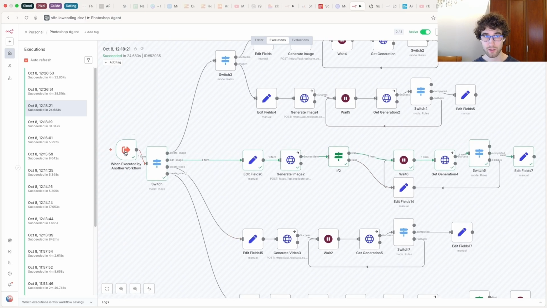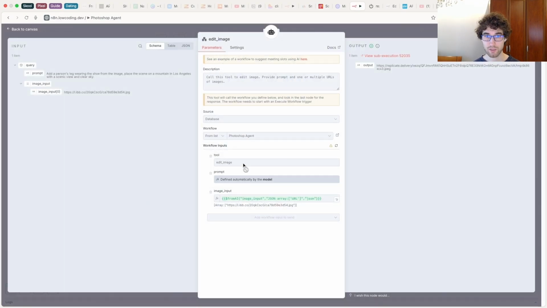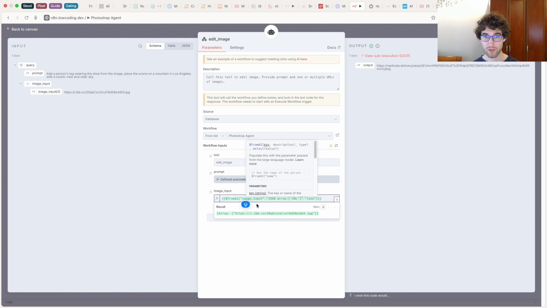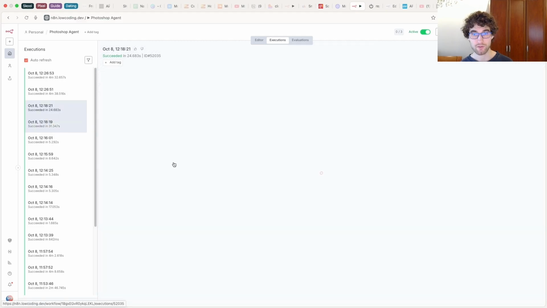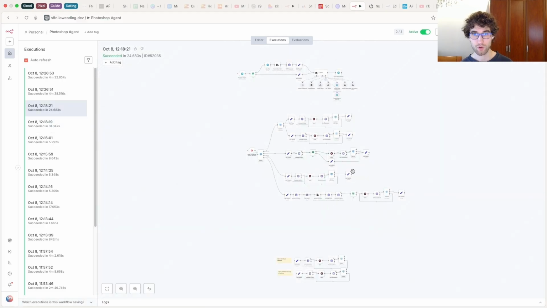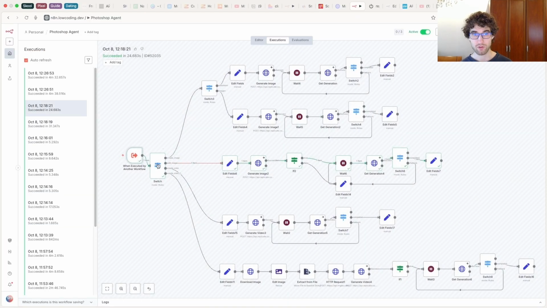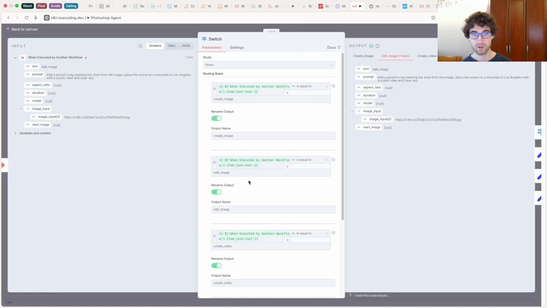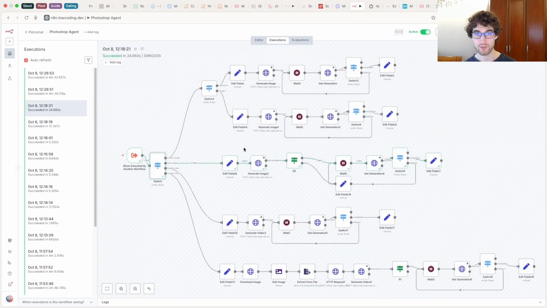So again, we triggered the external workflow with the data. As you can see, it's edit image, some prompt, and then the URL provided as an array, because we can specify multiple images for editing. And as a result, we triggered this workflow where we have some inputs: image input, the prompt generated by AI, and tool. Based on the tool, we use a switch, where we understand that we have the edit image value, so we need to go this way.